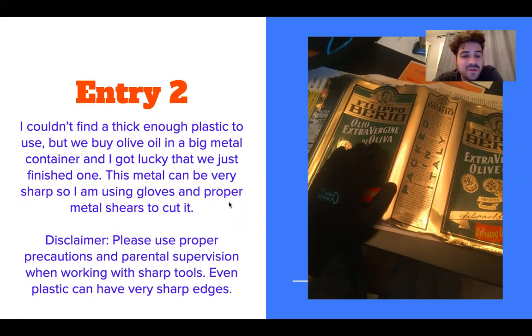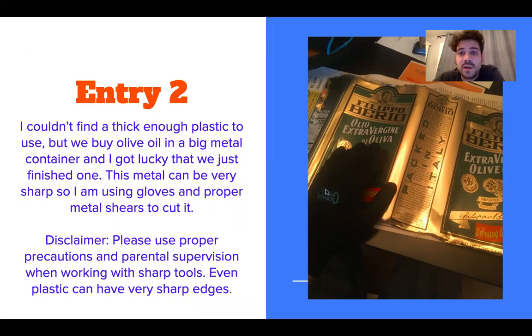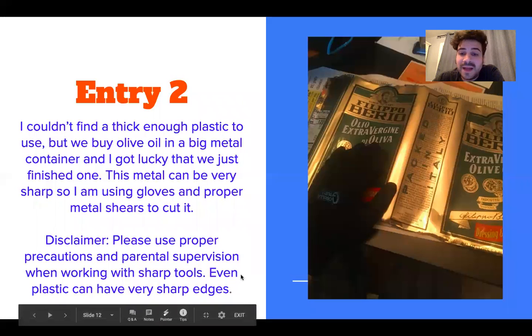Whenever you're using tools or sharp materials, you need to make sure that you're taking proper safety precautions. Work with a parent or someone older than you, making sure that you're being safe at all times and using the proper tools and proper safety equipment. Okay, I'm using gloves here. I used the proper metal shears. Even plastic can be really sharp, so always be careful with whatever you're working with.